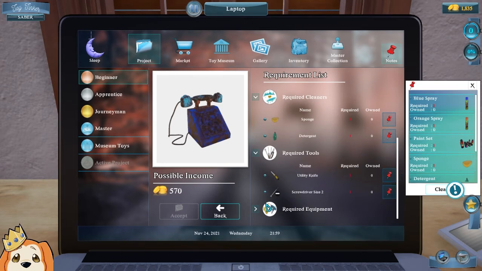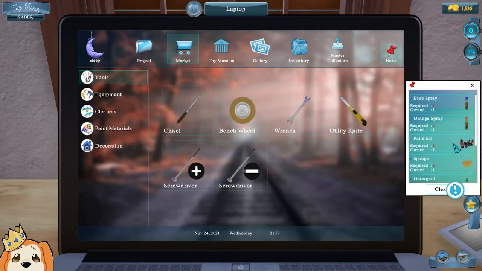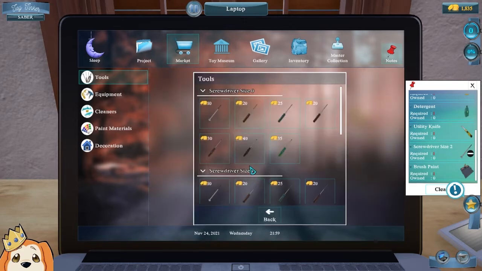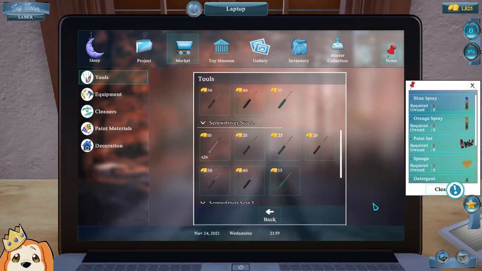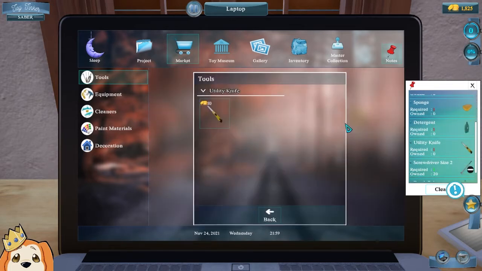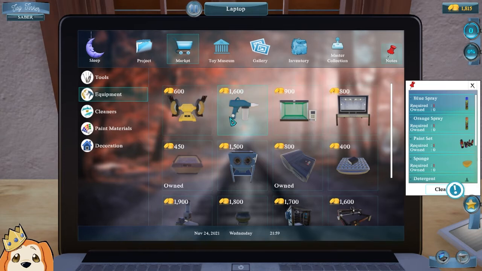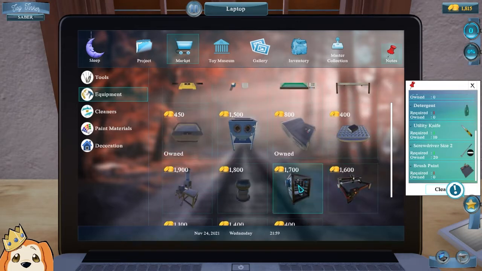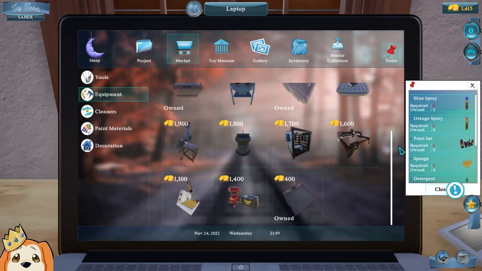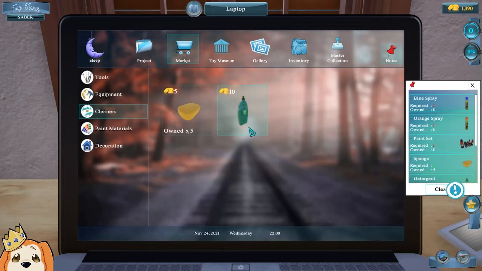Utility knife, screwdriver, wired equipment, brush. Okay. So tools. We needed a screwdriver. Size 2. Buddy. Bake. We needed a utility knife. I'm gonna buy that. Equipment. Brush. There you are. The cleaners. Sponge. Sick of buying this shit.